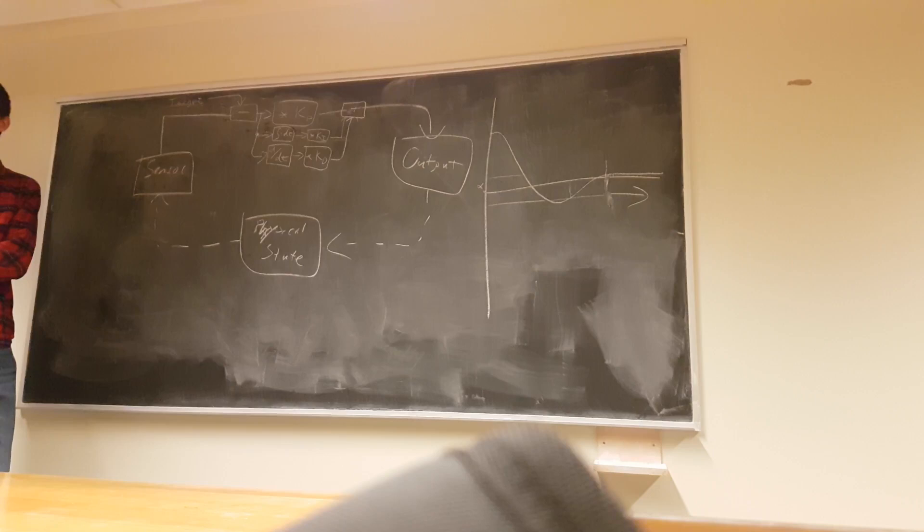So, roughly, figure out how much voltage is enough to just hold the arm where it is. Because if you turn off power, odds are if you build it properly, there's probably not going to be enough friction to hold it where it is, depending on what this mechanism is, what it's holding. So, you figure out what voltage you would need to hold it where it is. Maybe that's depending on the angle, because, I mean, if you have an arm that's here, with a certain mass on it, an arm maybe at like 60 degrees above horizontal with the same mass on it, the torque applied by the mass here is a lot more than the torque applied by the mass here, right?